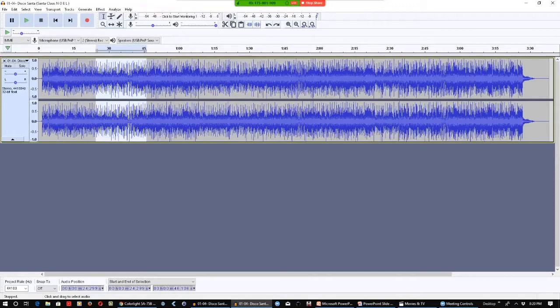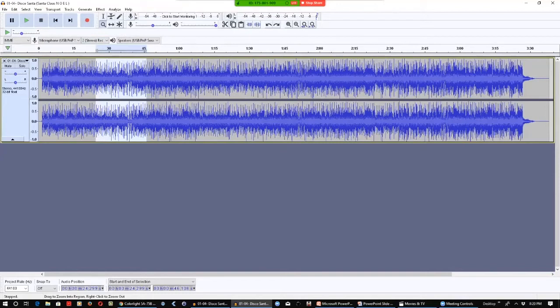Now, if you want to zoom in on the track and do some fine tuning, you can either click on these zoom controls here, or you can click on this magnifying glass that's called the zoom tool, or you can press F4. With the zoom tool enabled, you will see a little magnifying glass that shows up when you place the cursor over the audio track.